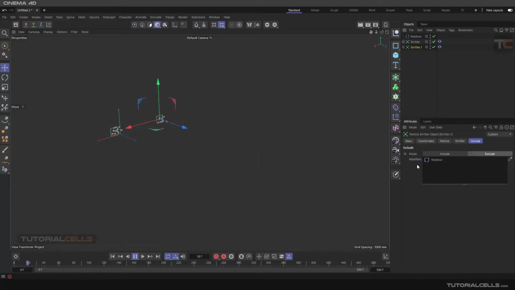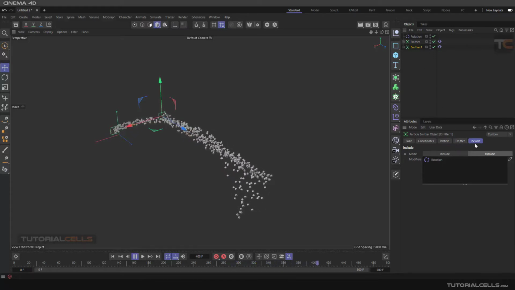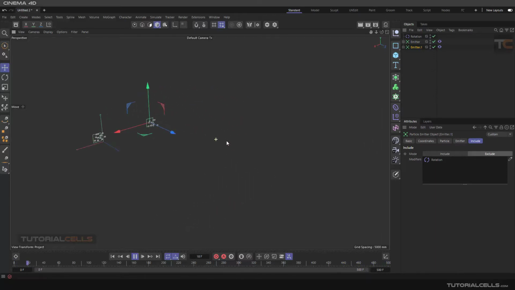It means the rotation does not affect this emitter. As you can see, it does not affect this emitter, it just affects this one. Because if you insert forces in a scene, they affect every command in Cinema 4D, so they created the include tab, which is by default in exclude, so that you can exclude those forces from your emitter, from the cloth simulation or any commands.